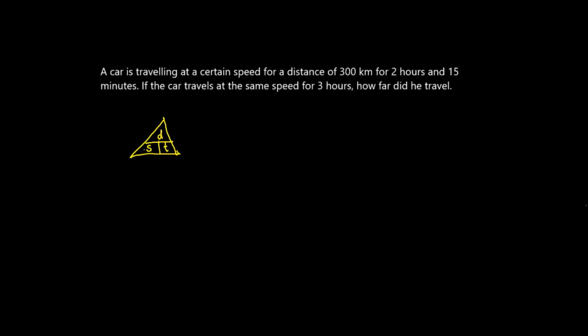From this triangle, if I block out, let's say I want to find the distance. If I block out distance, I can see I'm left with S and T at the bottom. I know that distance is equal to speed times time. Remember, distance in this case is measured in kilometers, speed in kilometers per hour, and time is measured in hours in this instance. And speed is equal to, if I block out speed here, I can see that I'm left with distance and time. So speed is equal to distance over time. And lastly, if I block out time, time is equal to distance over speed. So these three formulas are quite important to actually answer this question.